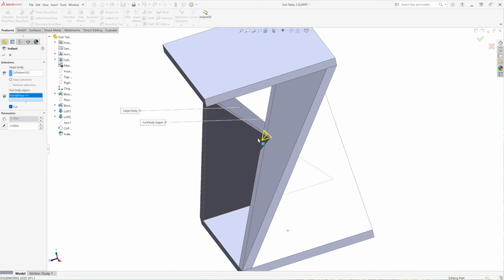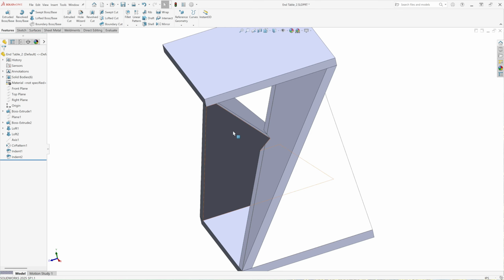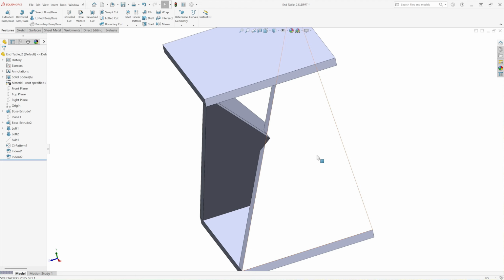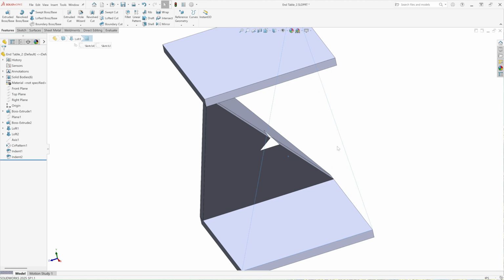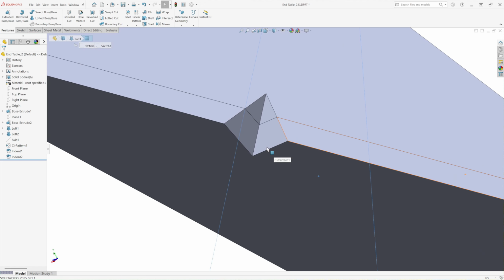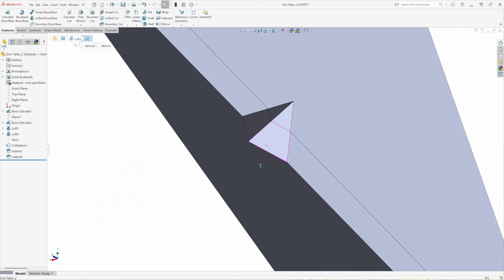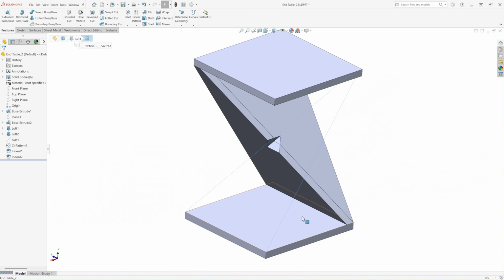That little rectangle, triangle. Now I'm going to select this, hide it, and select this and hide it to show you that we've cut into both panels.